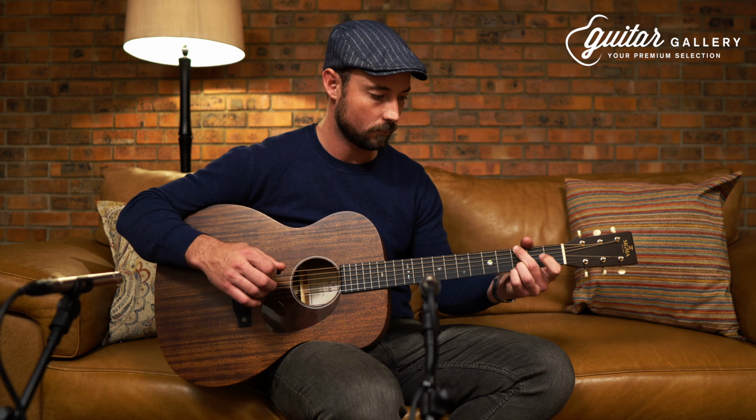We want to invite you to come and play this guitar. Come sit on this couch, play it for yourself. Smell how wonderful it smells. And you'll just see that this guitar is super versatile. Mahogany tops aren't that popular, but they should be. They've got something going for them.